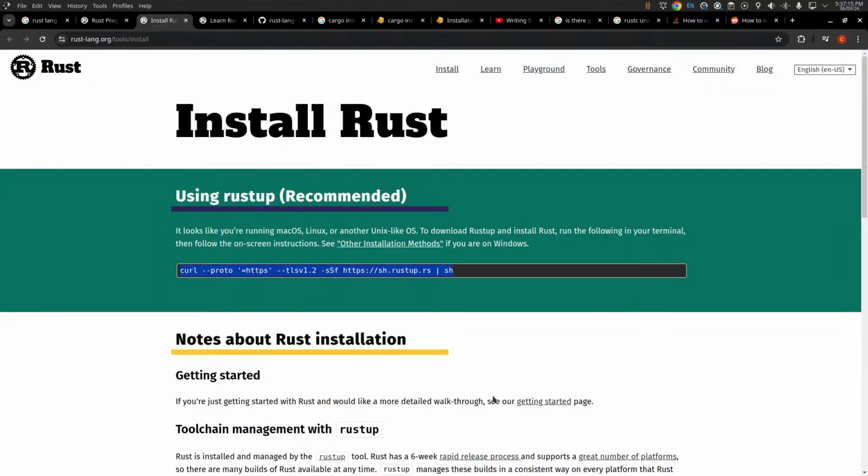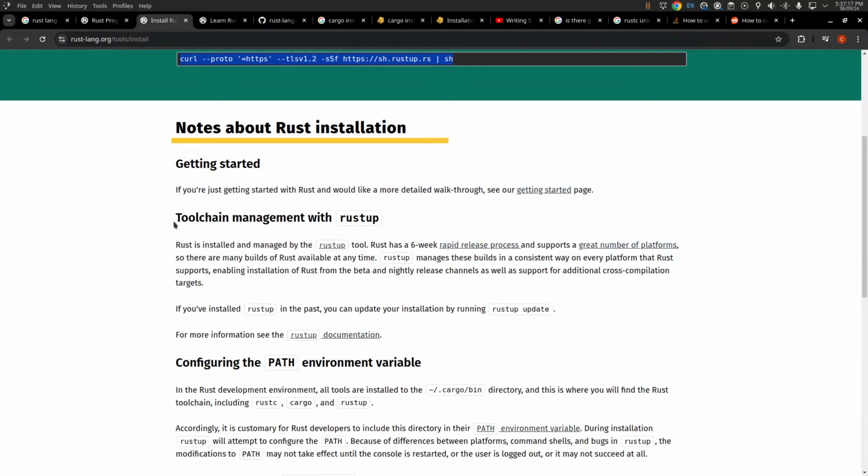Okay, I think this will take some time to install. Toolchain management: Rust is installed and managed by the rustup tool. Rust has a 6-week rapid release process and supports a great number of platforms. If I've installed rustup in the past, you can update your installation. Configure path environment variable.